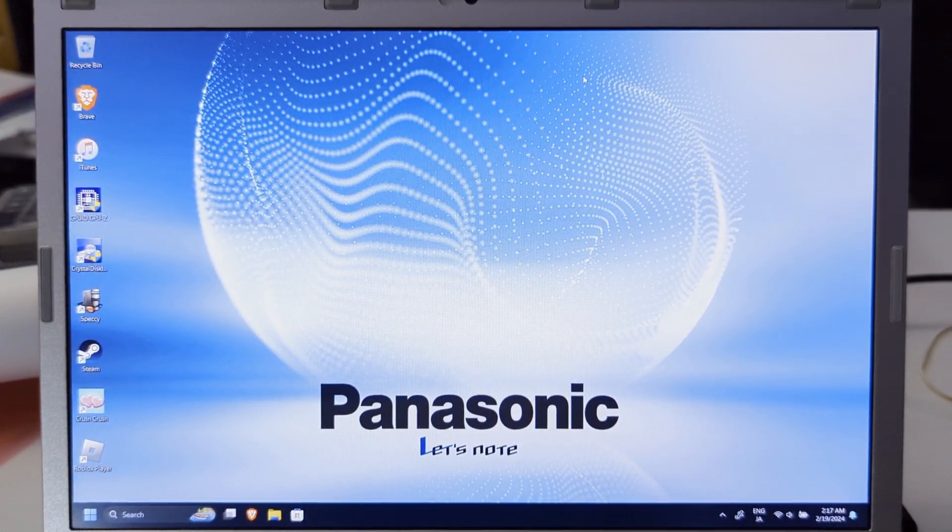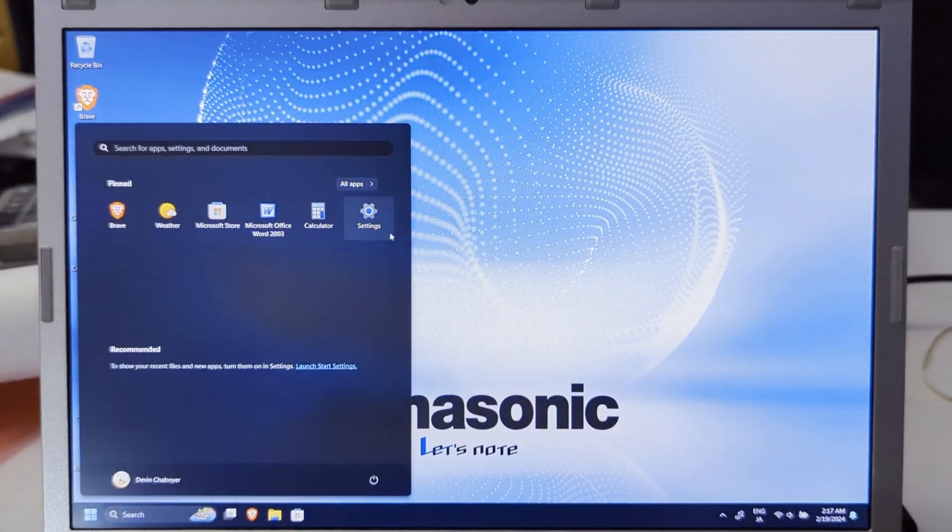What's up YouTube. In today's video we'll be taking a look at this laptop, which is a familiar sight from a previous video. There's a mirroring app for Android and iOS called SpaceDesk that is compatible with Windows. I noticed that it does respond to touch, and one thought that occurred to me was: does it work with the Galaxy S Pen for Samsung devices? That's what we'll be looking at today.